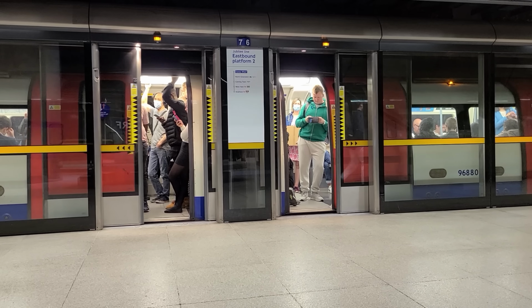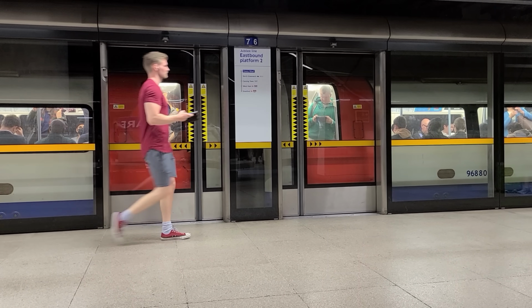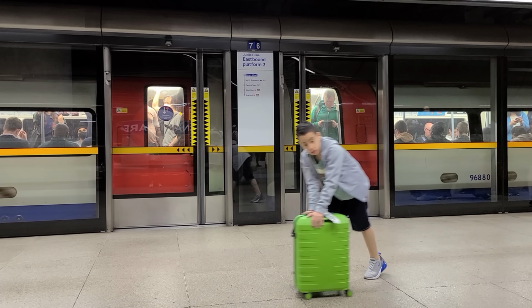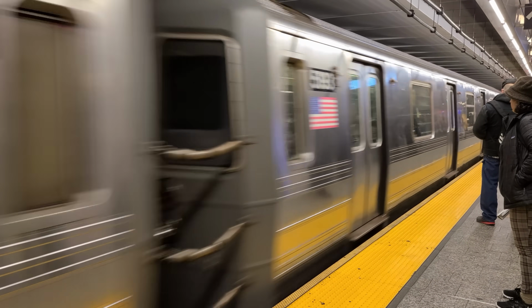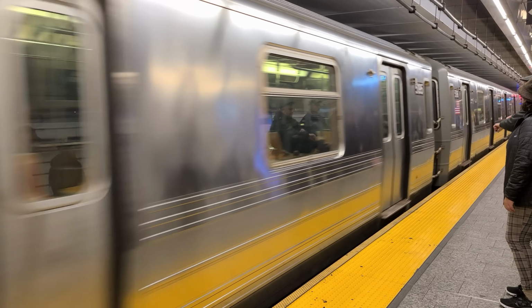One thing I can't say I miss about London, though, is the incredibly, painfully loud sound in the deep level tubes. Now, it's not universally bad, but in particular on the Jubilee Line extension, one of the newest portions of the network, it is just ear-crushingly loud and shrill and just an incredibly unpleasant experience. Now, New York's trains are not perfectly silent, but there's nothing I've experienced in New York quite as painful as on the Jubilee Line extension and parts of the Northern Line.